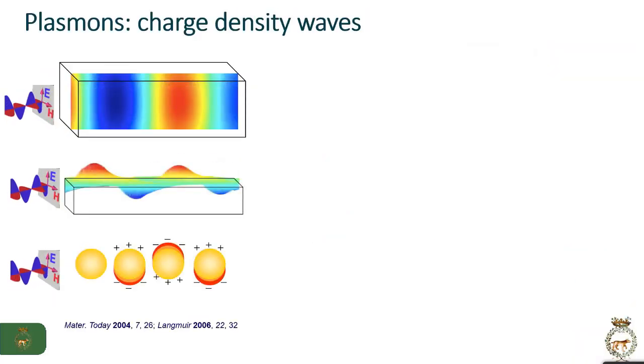Now, what is the scientific basis of these colors? This is connected to the plasmons. If you have a bulk metal, you can produce charge density waves by illuminating with a specific wavelength that is called the bulk plasma wavelength, characteristic of each metal. If you have a very thin film, the electrons are not able to form a wave inside of the metal, so they are confined at the interface. If you have a nanometer-sized particle, the waves cannot travel, so you have a dipole that is periodically oscillating in resonance with the frequency of the electromagnetic radiation. One specific for each metal, for each particle size, for each particle morphology. I'll show you in a minute.